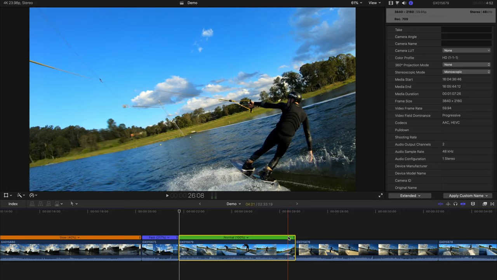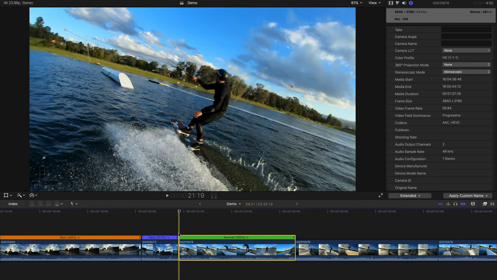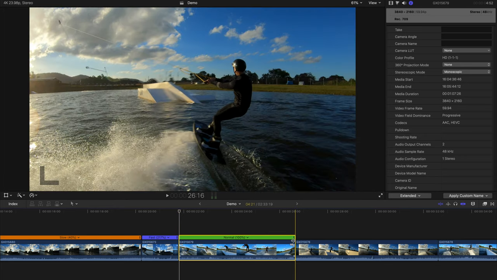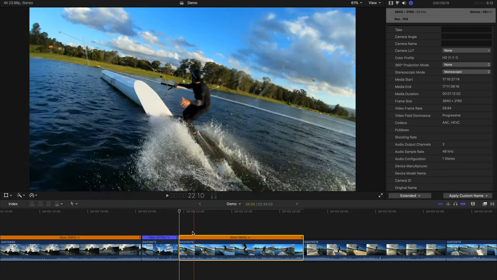It's going to be very useful if you want to adjust the length of your clip, but you still want your in point, so your starting point, and your end point to stay the same. Let's say you are synchronizing the clip on the music. You just need that clip to last a few frames. You could extend it slightly and have the exact length you are looking for.